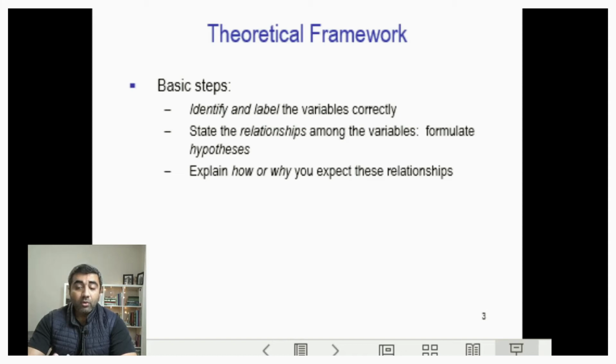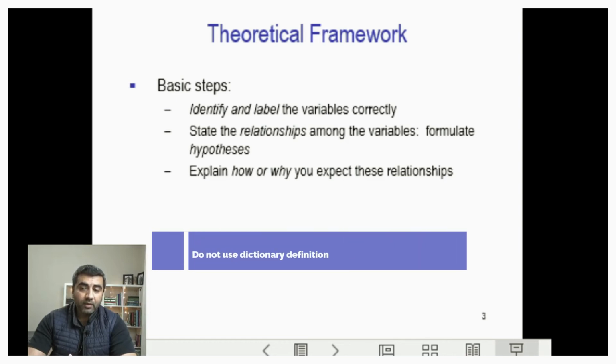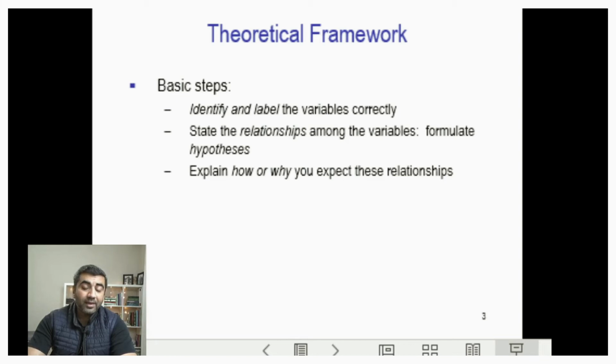What's more is that they will also serve as a basis for the operationalization or measurement of your concepts in the data collection stage of your overall research process. Therefore, we will have to be very clear in terms of adopting or adapting the definition from the literature. Please remember not to use dictionary definitions, they are usually too general. So it is also important that we explain why we have chosen a particular definition as our guiding definition.